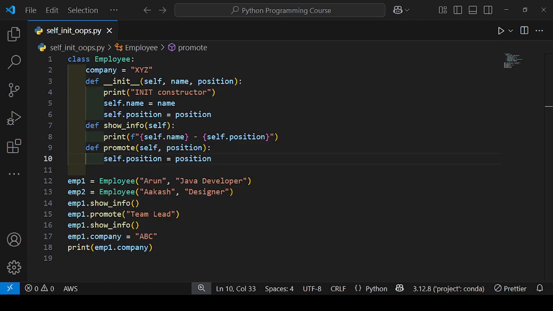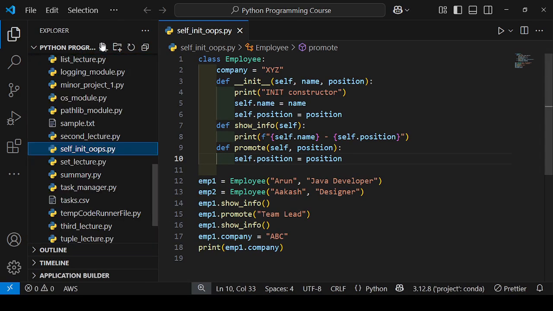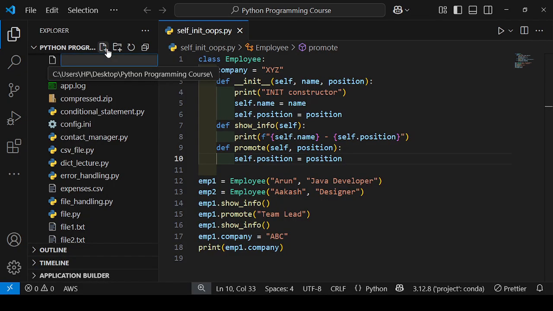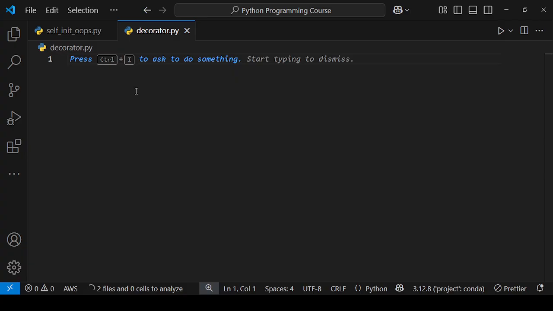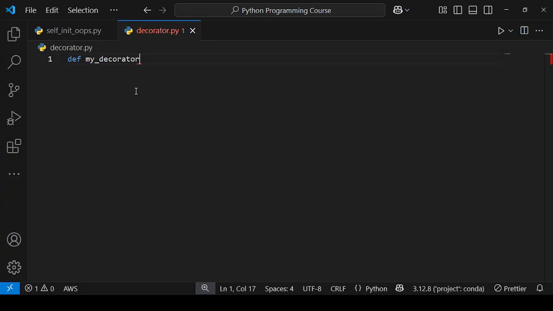Here I will create a new file and name it decorator.py. Let's create the decorator, define my decorator, and here I will add a function as an argument. Here I will define the wrapper.